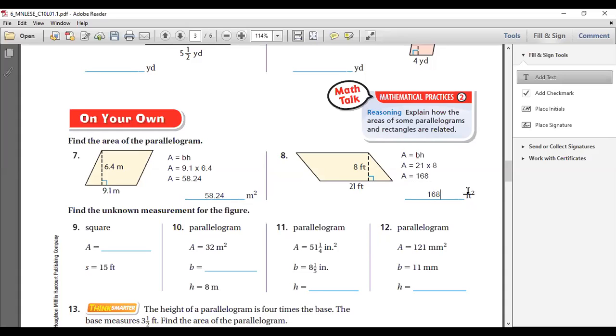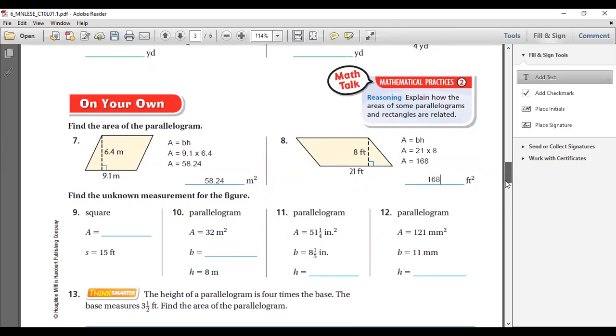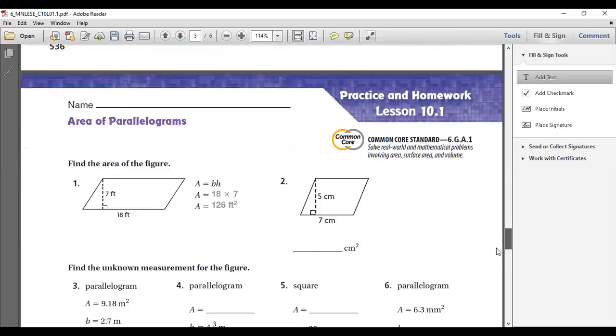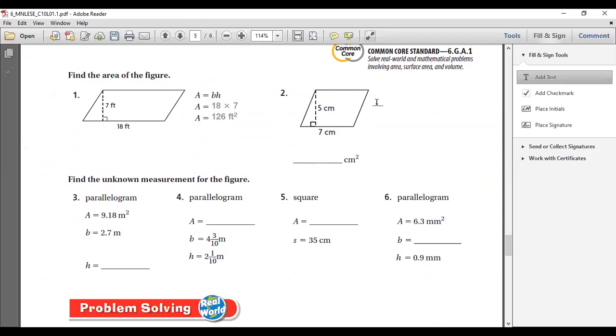If this unit is not given, you have to write the unit by yourself. Do not skip the unit, because in case you have an exam or a quiz, even these units will carry marks. So how do you find the units? I'll explain again. Look at the figure, it's in feet. Because we are multiplying both of them with feet, you will write it as square feet. Feet and just the power of 2 up. That's all.